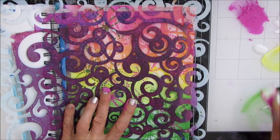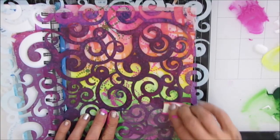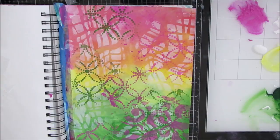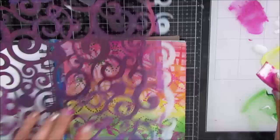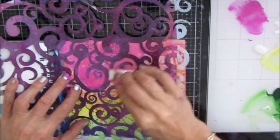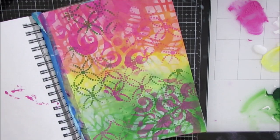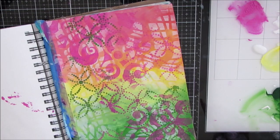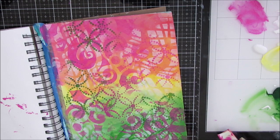This is Cosmic Swirl. Since I don't like what I have behind, I'm picking a stencil with lots of open space, which means when I stencil through it I'm going to cover a lot of what's in the background. Fake it till you make it. I just keep going. I think sometimes one of the things we do is we stop too soon. If a page is going south, you've got nothing to lose — that's a great time to experiment, to try something very different.